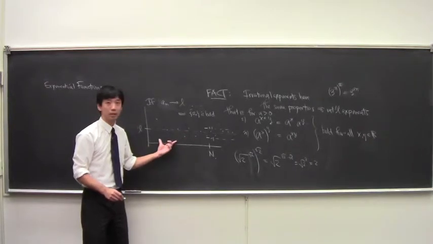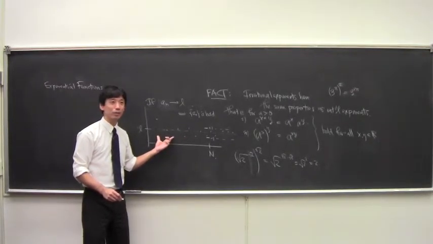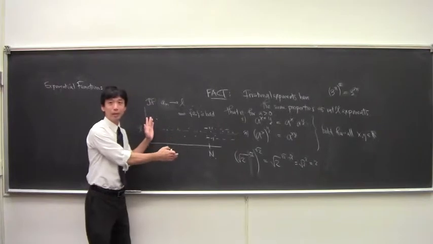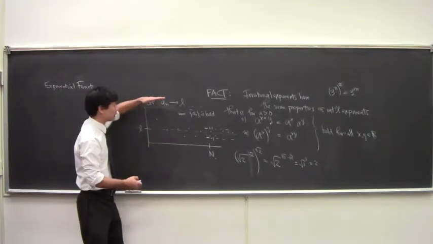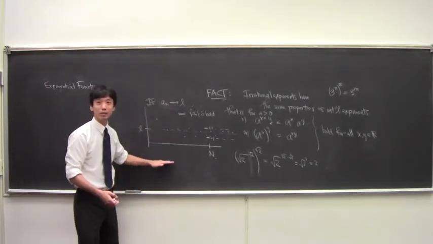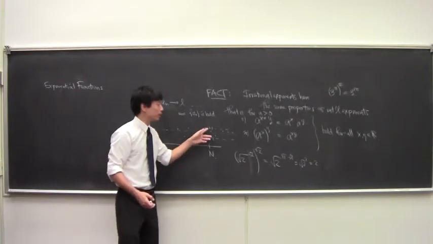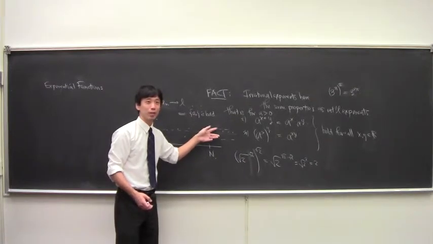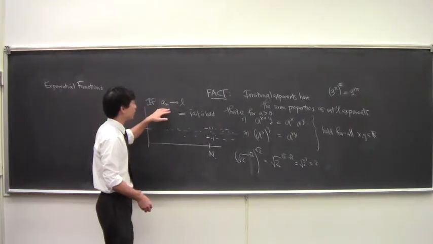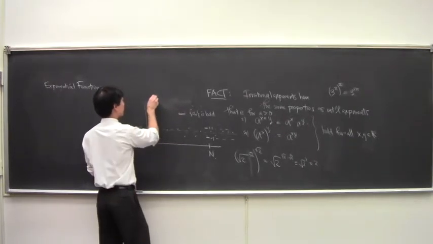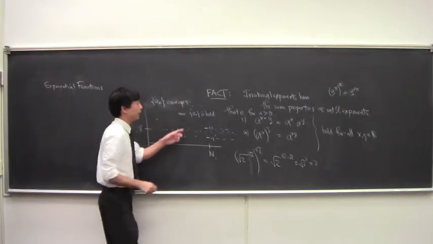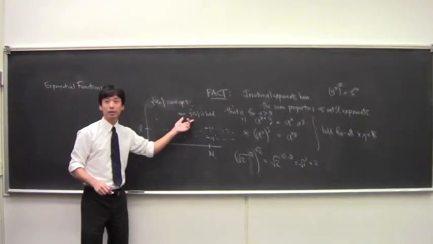And before that point, there's only a finite number of values. I know that the finite guys can be bounded, because there's only a finite number of them. I can always take some number larger than the biggest and smaller than the smallest. And then there's an infinite number of other guys, but they're all trapped between these two things. So in fact, if a_n converges, then a_n is bounded.